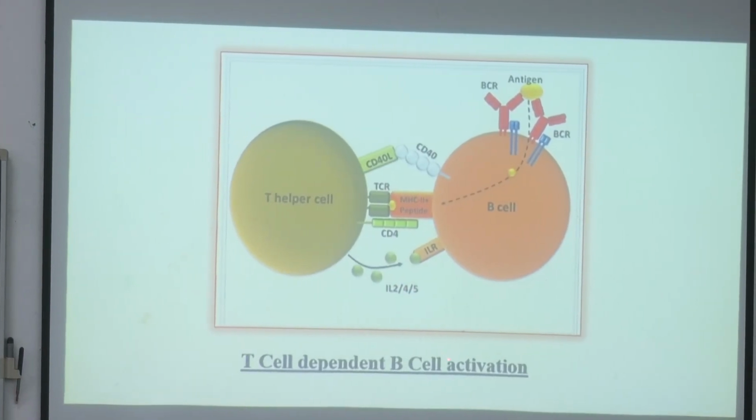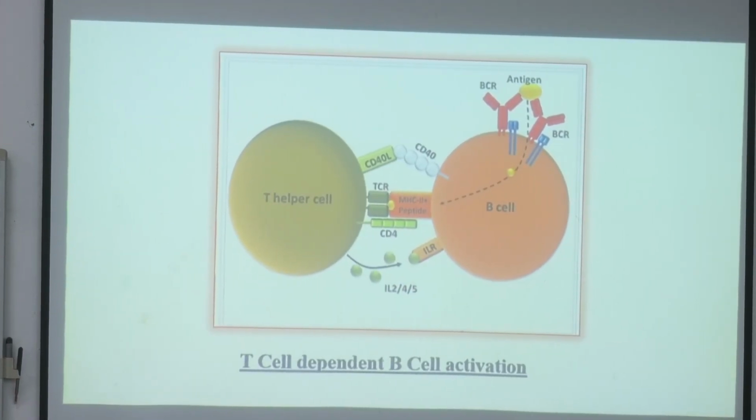This is T cell dependent activation. The way we say it is not that easy. It is a schematic diagram, much more complex than what we can really understand or realize. It will take nearly a decade's time for any medical student to understand immunology to some extent, not completely.